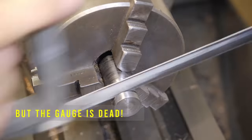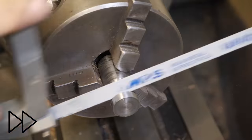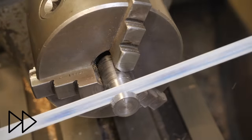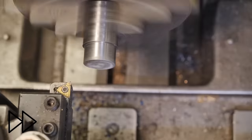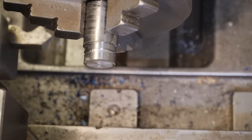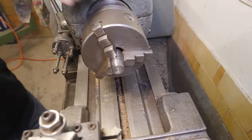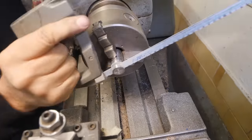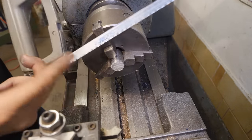Sounds better. Didn't sharpen the blade at all. Let's put on a new one. Ah, that's much better. This one's got teeth that cut. I'm not sure what steel I'm using here, but it seems quite beastly. When you're using a hacksaw, make sure you use full length strokes. You paid for all the teeth, you might as well use them all.